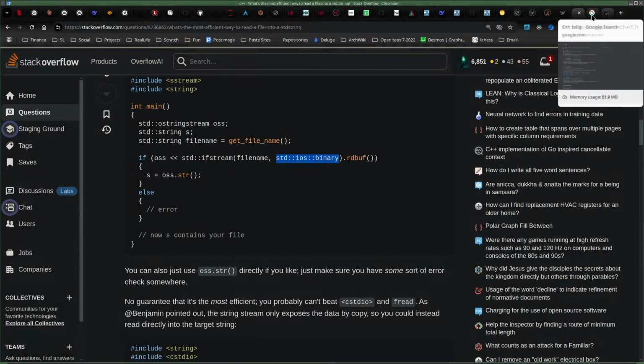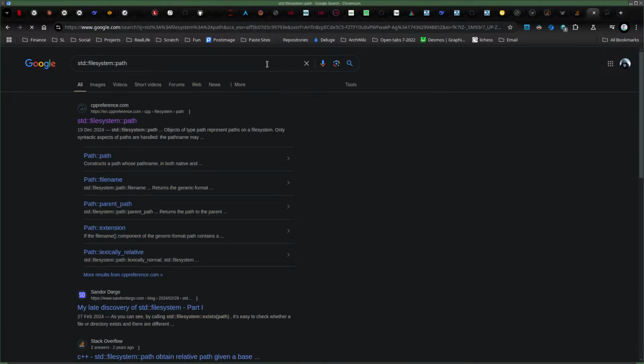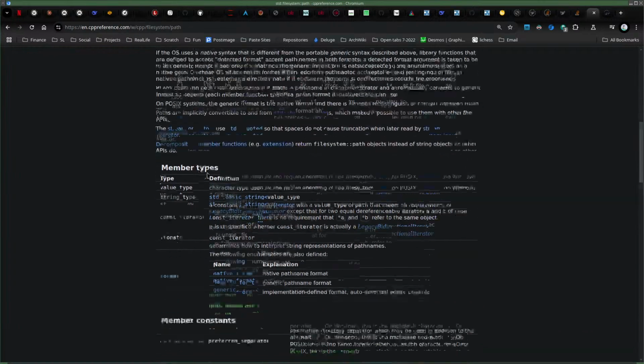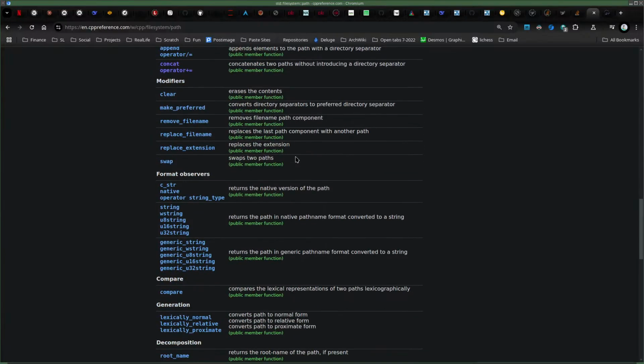Which I have no idea how to do. String, right? You even have C string. Native version, I like native.